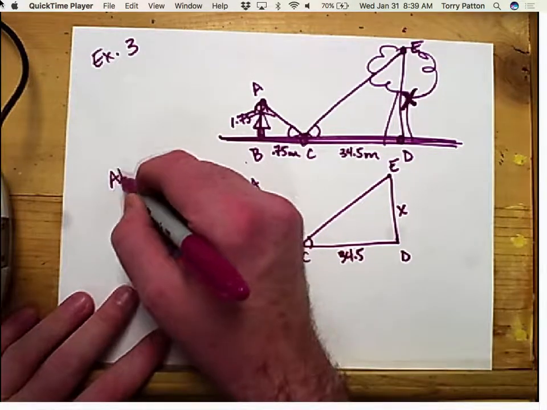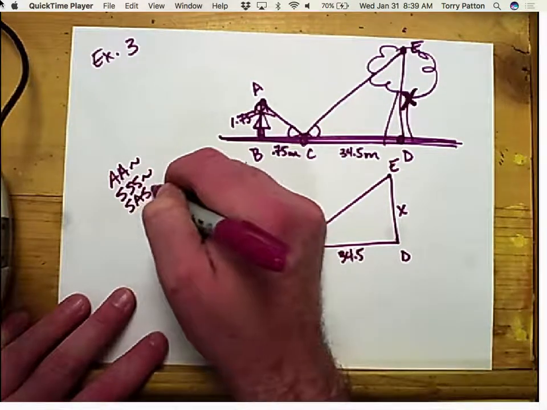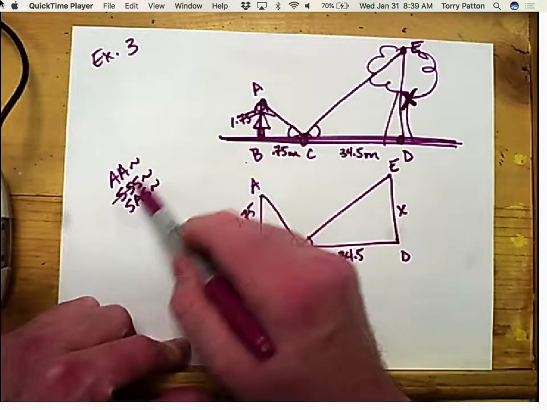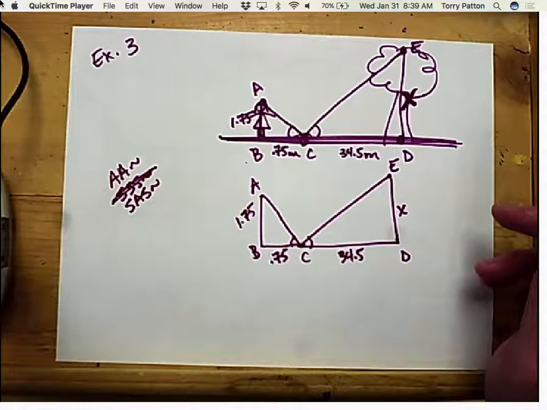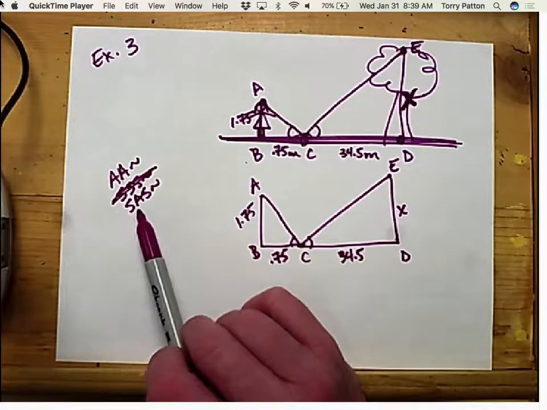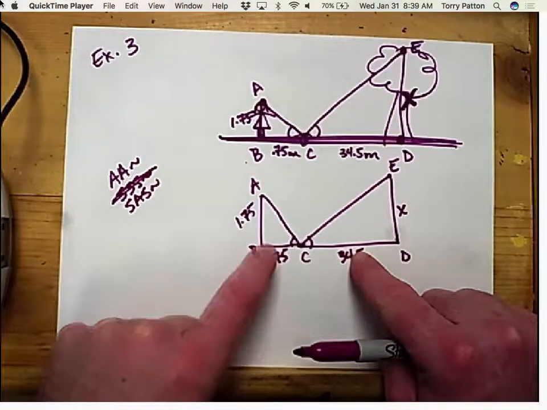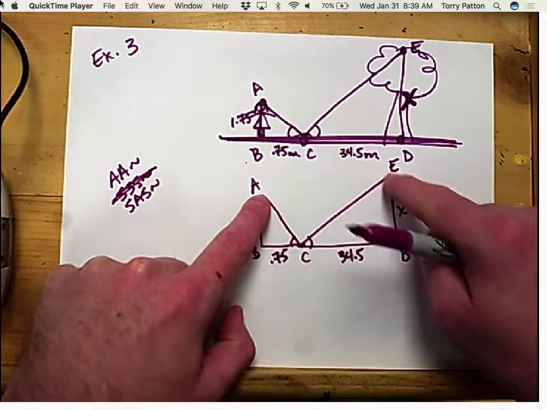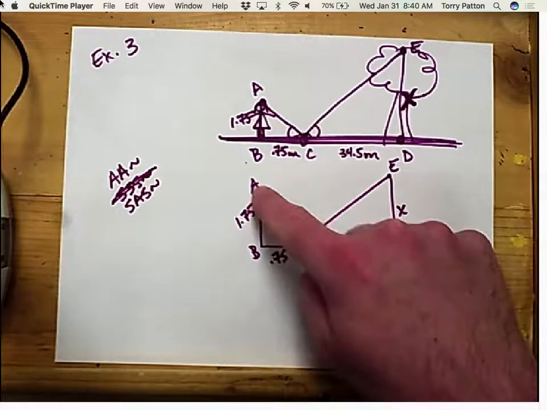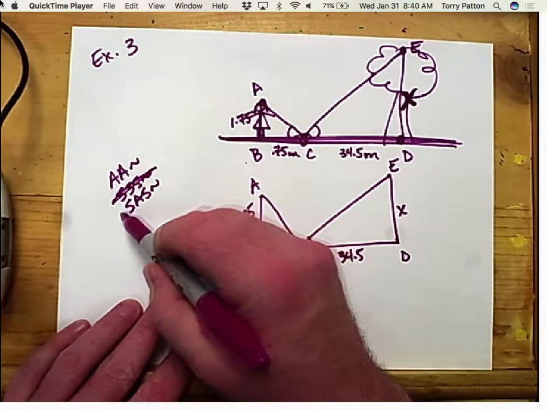We've got angle, angle similarity. We've got side, side, side similarity. And we've got side, angle, side similarity. Which one do I know we're not going to use? Why? Because we know an angle, right? Okay. Well, think about it, though. If we were going to use side, angle, side, what would we need to know? Well, we could find the ratio of these two sides, right? But we would need to know the ratio of these two, because it has to be the sides that make the angle. It wouldn't be these two sides. We would need to know that these two sides were proportional, and we have no idea what those distances are, right? So we can't use side, angle, side.